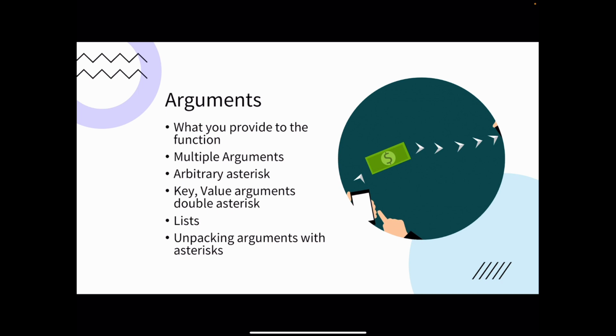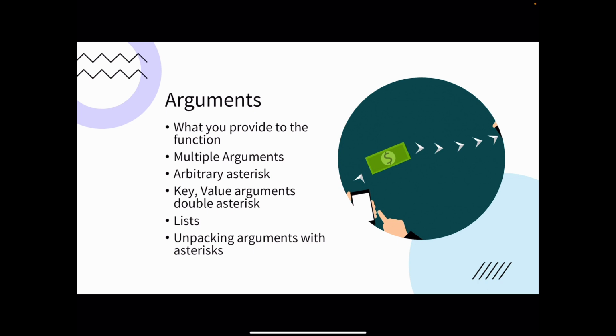So when we pass in arguments, we've got different ways that we can do it, because now you're at that level where you see we've got different things like lists, dictionaries, which are key value pairs, variables by themselves. So there's different ways to pass all these data types into our function, depending on what we actually wrote the function to do. So we can pass in multiple arguments, and then we've got these things called arbitrary arguments. And arbitrary is like, we don't know how many of those arguments are actually going to be passed into the function. Could be 5, could be 100.